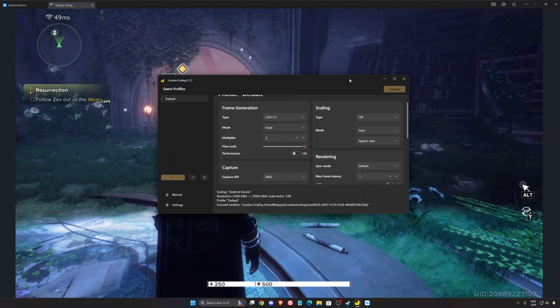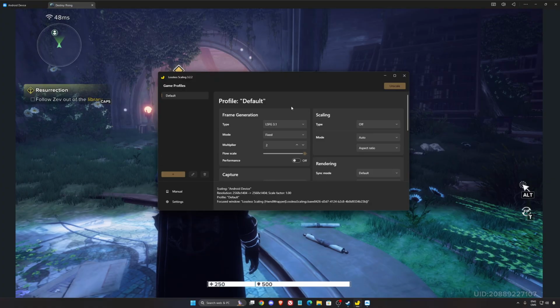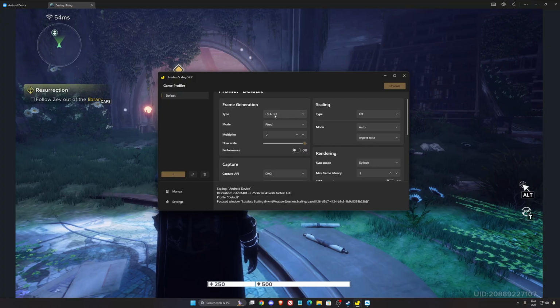So you download lossless scaling, and it's some kind of frame generation, driver based, a software based, if we can say. I recommend to use the latest version, the 3.1. Mode fixed, multiplier, I recommend to go multiply by 2 for your FPS. When you go at 3 or 4, honestly, you can really feel the input lag, but at 2, it's really impressive. Honestly, it's running well.